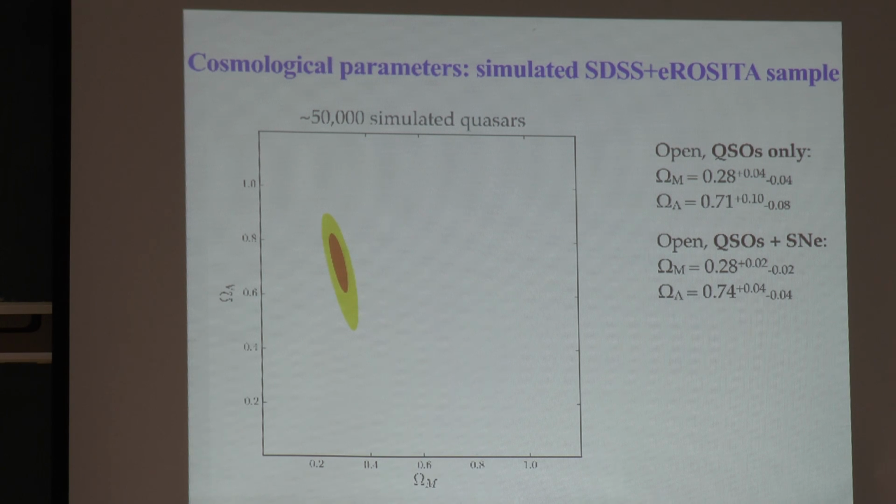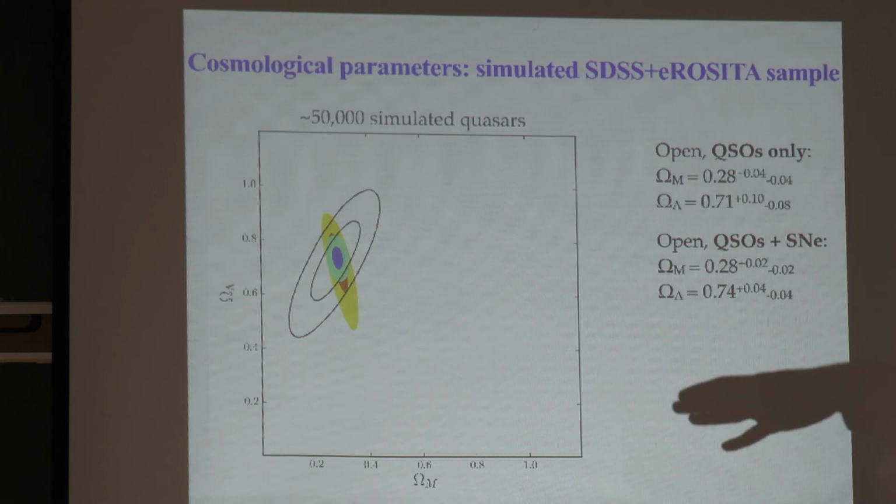It's something where the numbers have been taken from the technical book of this satellite, and you see that we could improve the measurement quite a lot. So we could be able to measure the cosmological parameters with the same precision as possible now, but only with the Hubble diagram. So just looking at the expansion of the universe, we can completely constrain the cosmological model, independently from our analysis of the primordial fluctuations, which of course are very important, but they are also physically dependent. So I think that this is physically important.